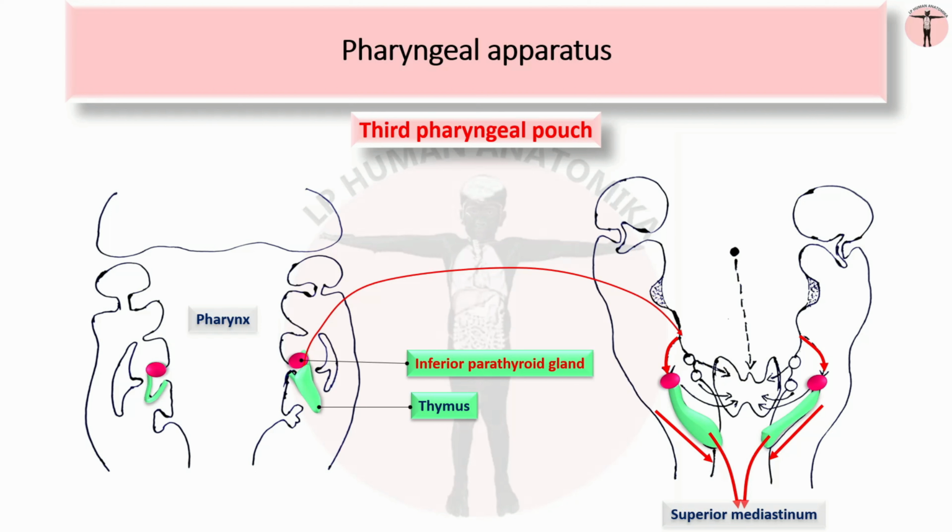Growth and development of the thymus continue until puberty. In the young child, the thymus occupies considerable space in the thorax and lies behind the sternum and anterior to the pericardium and great vessels. In older persons, it is difficult to recognize since it is atrophied and replaced by fatty tissue. The inferior parathyroid gland moves medially and rests on the dorsal surface of the thyroid gland.